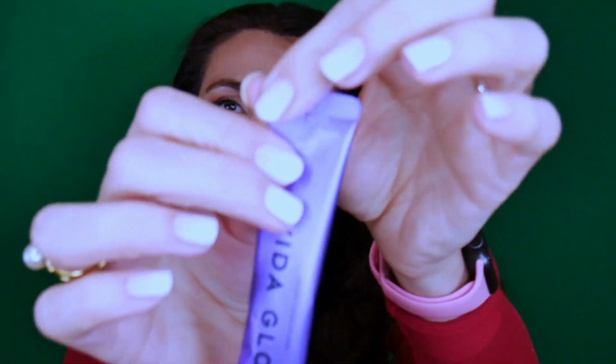So we have 6 patches. We have 2 red, 2 green, and 2 of them are purple. So it's written here, Vida Glow. And you have also the pull to open it and securely and faster pour it in your beverage. Alright you guys, there we have it.